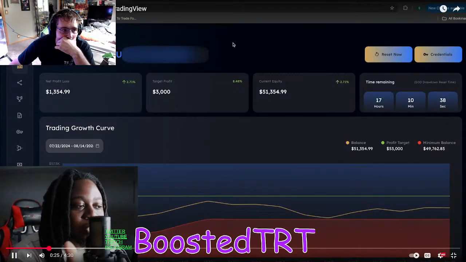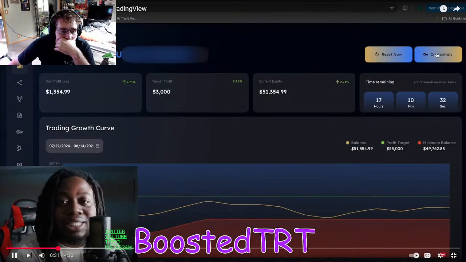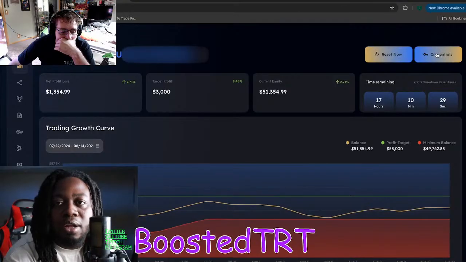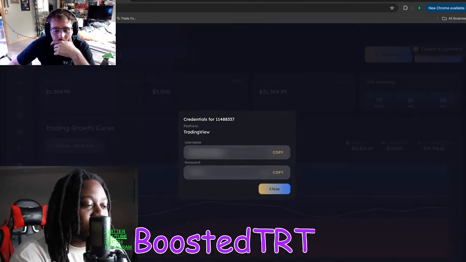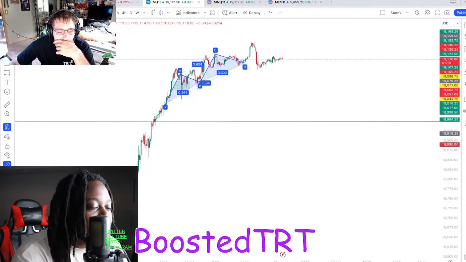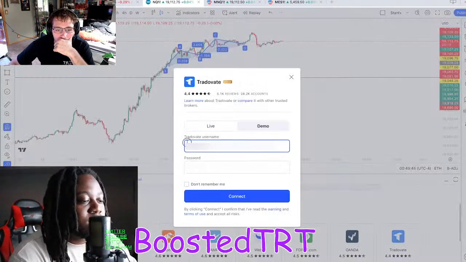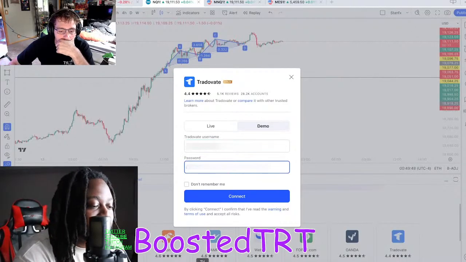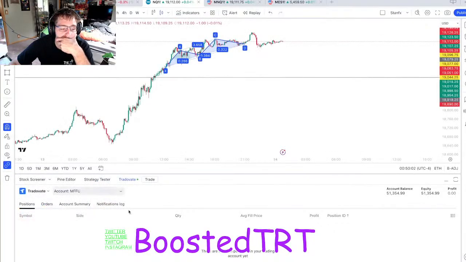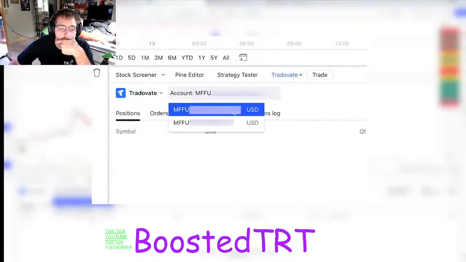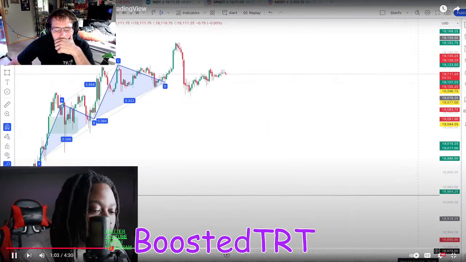So if you're using TradingView or Tradovate, you can just directly take the login credentials, but you have to already set it when you're creating the account. You have to choose TradingView. So once you choose TradingView, you can just come here, take the credentials, take the username, go into TradingView, you go here, and then you go right here into Tradovate, and then you put the corresponding credentials right there, boom, and then it's connected. So you can see everything. If you have multiple accounts, it's going to show right here. You click that and it's going to show all your accounts. Now I've linked my prop firm to TradingView.